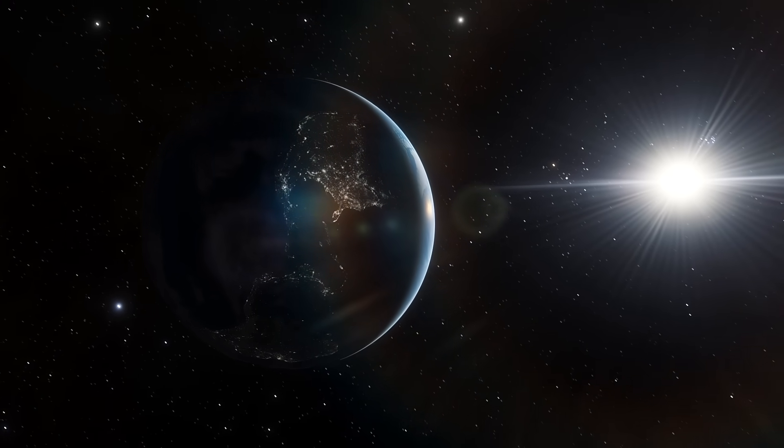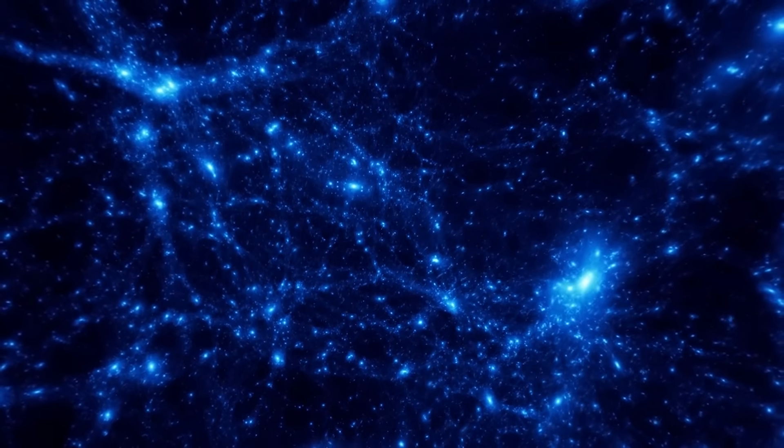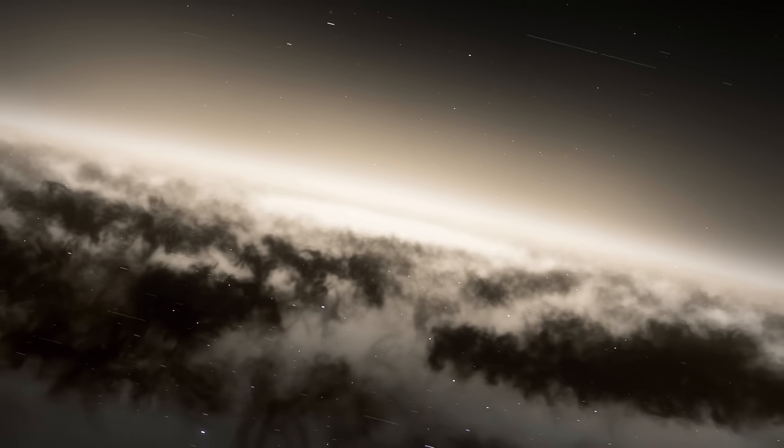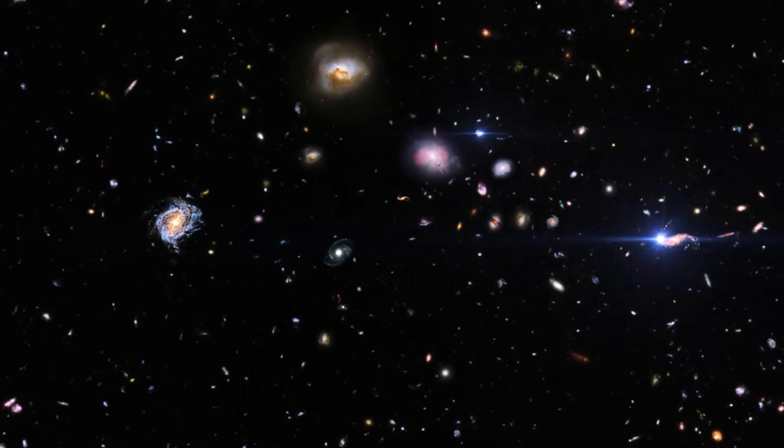But what happened? In reality, nothing we could actually notice. It's just that a super light, invisible substance, dark matter, has vanished from the universe. Scientists believe this very substance makes up the bulk of galaxies' masses and prevents gravity from merging them into a single entity.